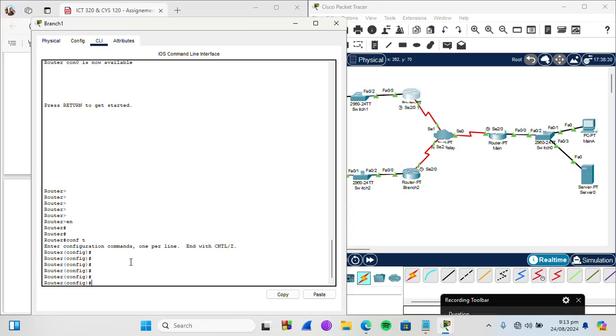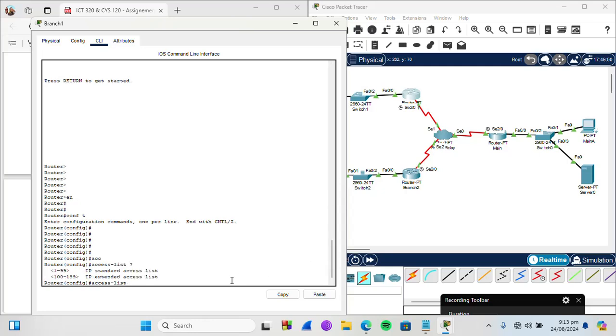This is the first thing we need to start with. So we say access, then question mark. For extended, you can choose between 100 and 199. In this case, let me just choose 110, then question mark.